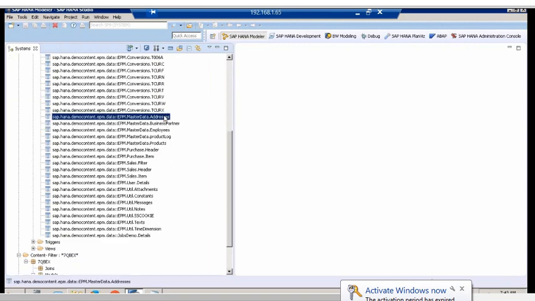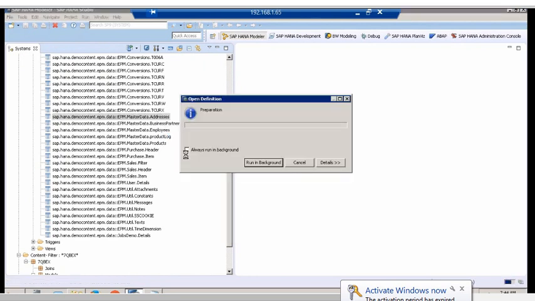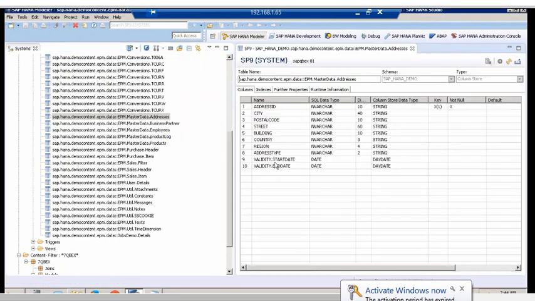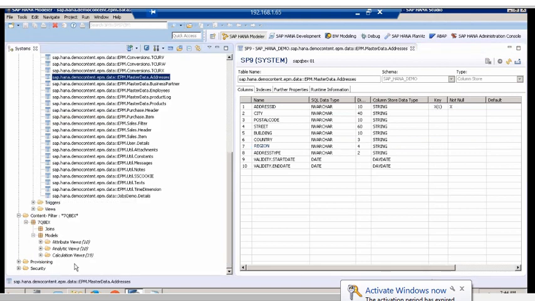So I have a table called address. There are a lot of columns. I just want to implement a scripting-based calculation view which will read data from this table and give it out. I'm not reading everything, just address ID, city, country, and region. These four columns I would like to read from this table. If it is a normal calculation view, it's a projection of this table where you just select some columns. You could do that with graphical also, yes or no? Same thing I would like to implement in SQL now.